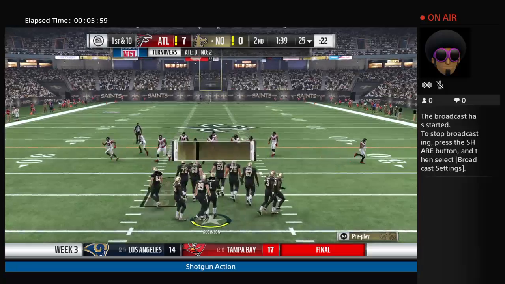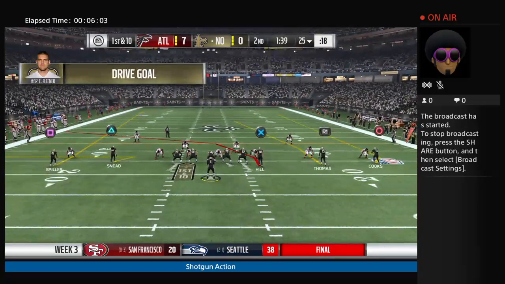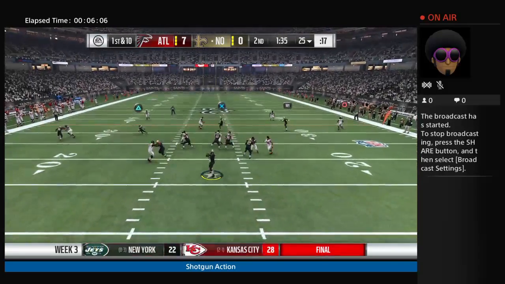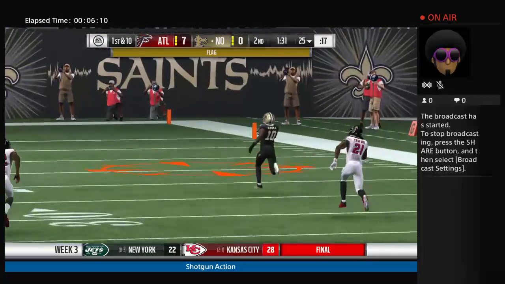Field comes New Orleans, and they'll be looking to atone for last time's mistake of fumbling inside the red zone. Certainly they don't want to do that again. And so much emphasis placed on red zone offense.